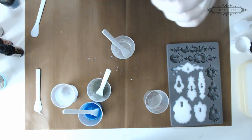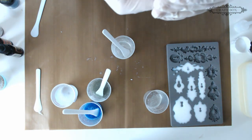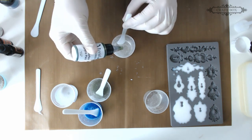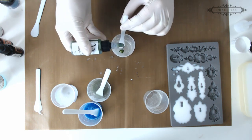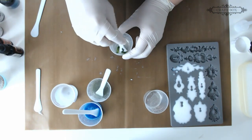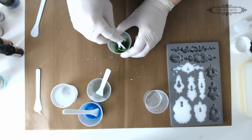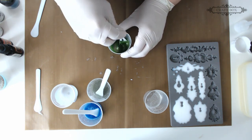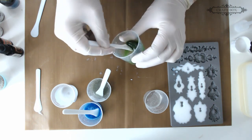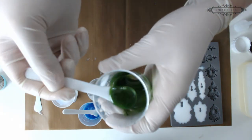Now, as I said, you need to be quite careful with acrylic paints, because you shouldn't really mess up the ratios too much. So just add a tiny droplet. And it is quite a big risk, really, that your cast is going to be quite flexible, but as I said, it really depends what you need to do with this afterwards. So this just has given me this beautiful green shimmery effect. I will try to zoom in to show you.